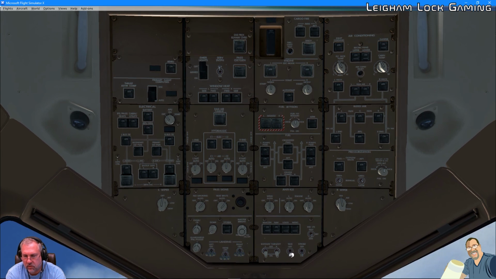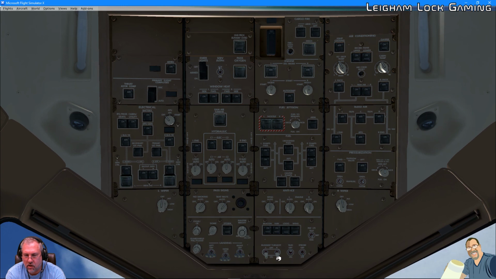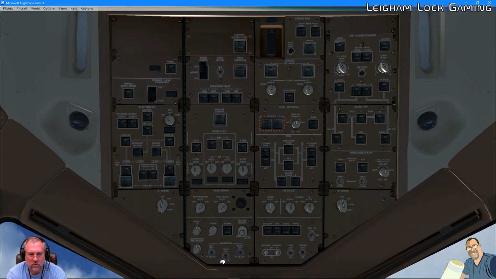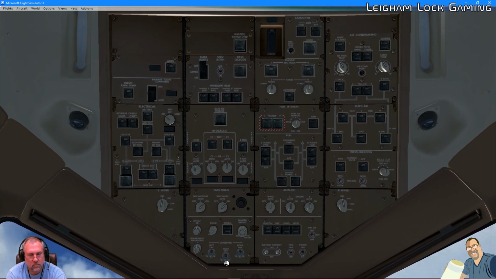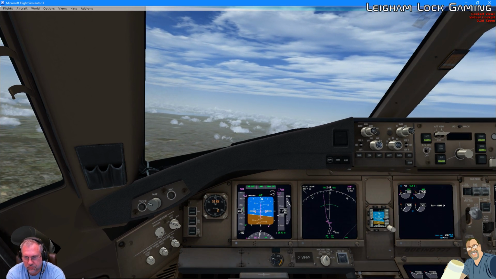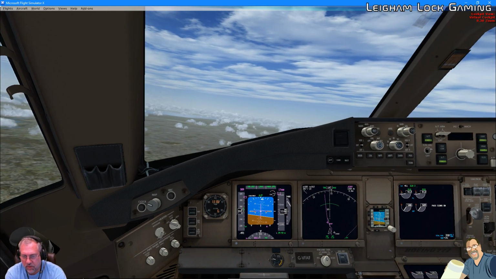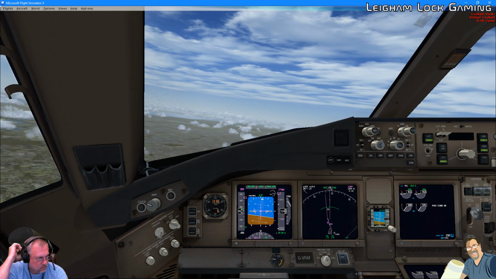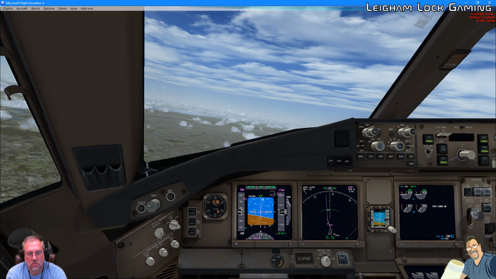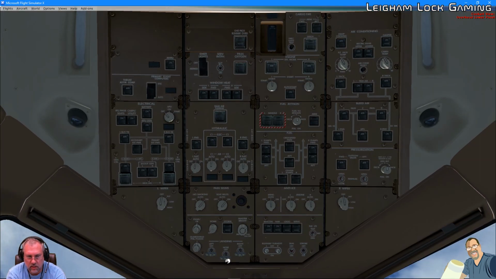Taxi lights, and turn off our runway turning lights. We don't need those anymore. At 10,000 feet, we'll turn off the landing lights. Everything else stays pretty much set to go. Climbing through, oh, we're over 10,000. Back up here and turn off our landing lights.